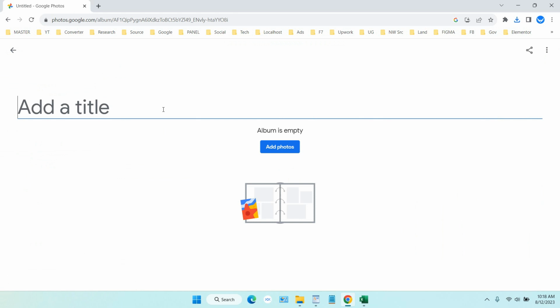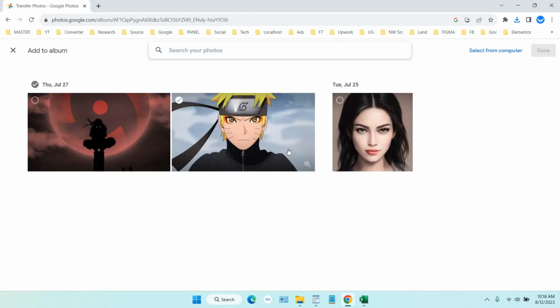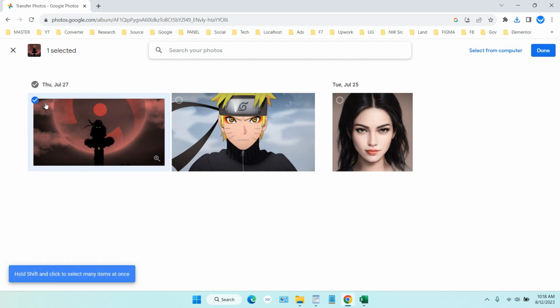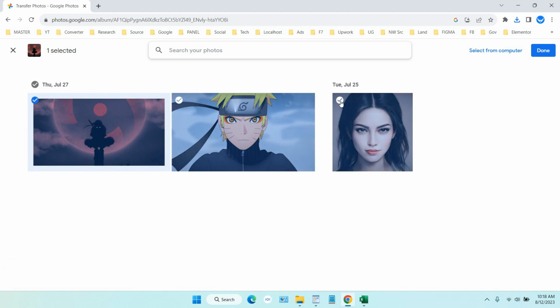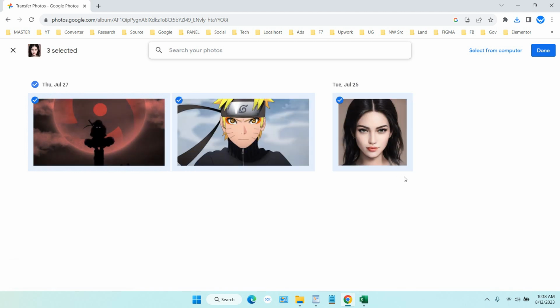For example, we call this one transfer photos, and click add photos here, and you can select all of your photos here by clicking your photos, and you can hold the shift button on your keyboard and select the last photo. Here you are limited to selecting 500 photos with the fast method, and you can click done.